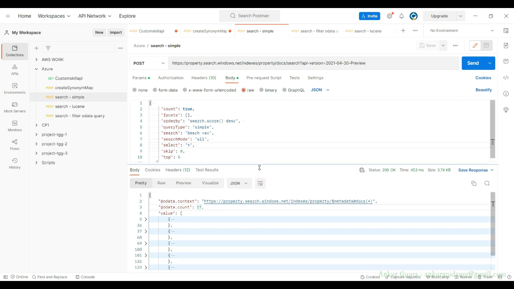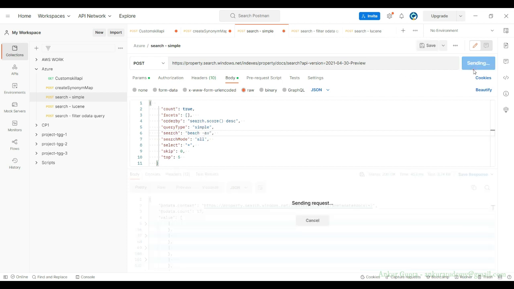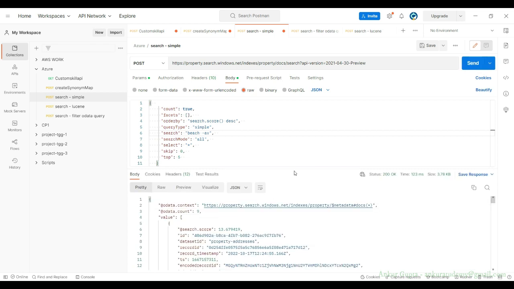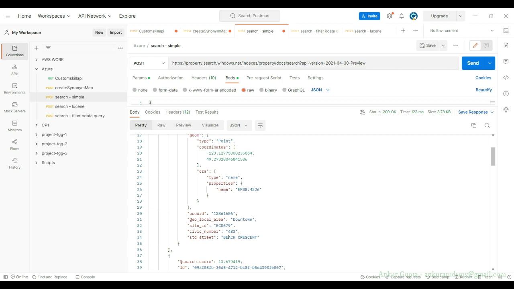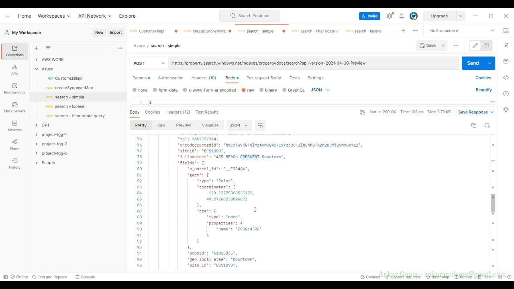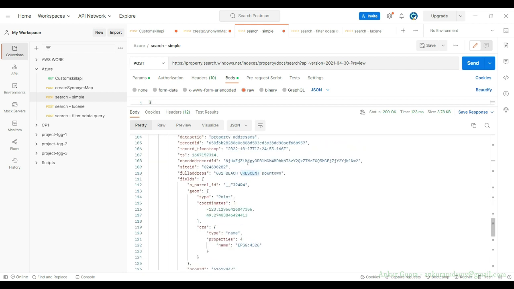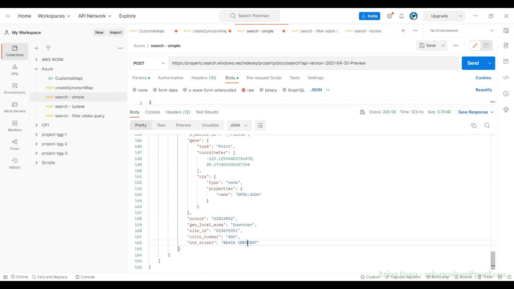Let's quickly try some other searches. Let's say I want to get all the documents which have beach but not avenue anywhere defined in any field. I'm getting 9 results. So here you can see we have beach but we don't have avenue. We're getting crescent here, and we should not have any document with avenue defined anywhere, right?